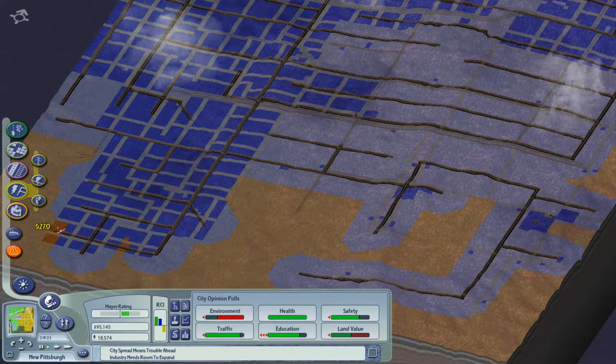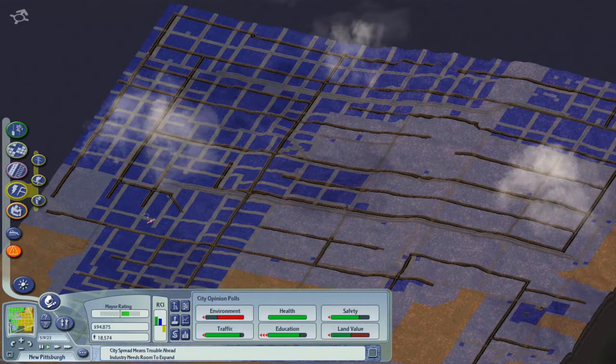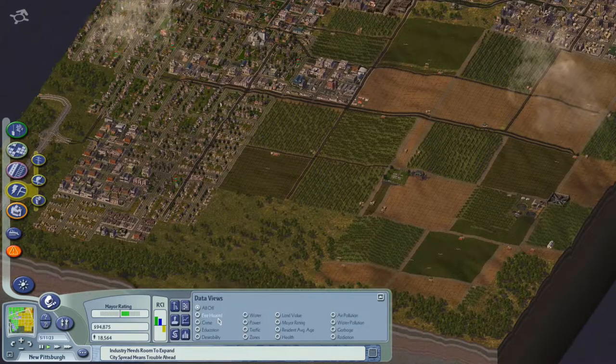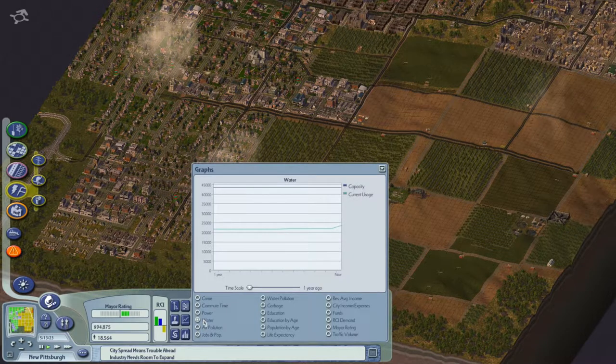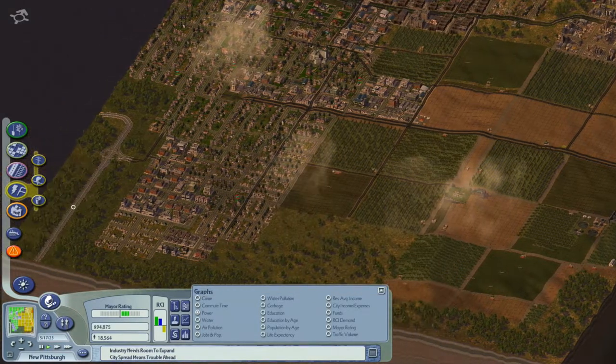Pipelines all over the place now. There we go. Now everyone's covered by water in the city. The more people you build, you can't do it too quickly, because you want to make sure you've got enough for everybody. You gotta look at our graph. Oh yeah, we definitely have double what we need capacity-wise, so we definitely are good on water. Our power, we're pretty good as well, so that's good.